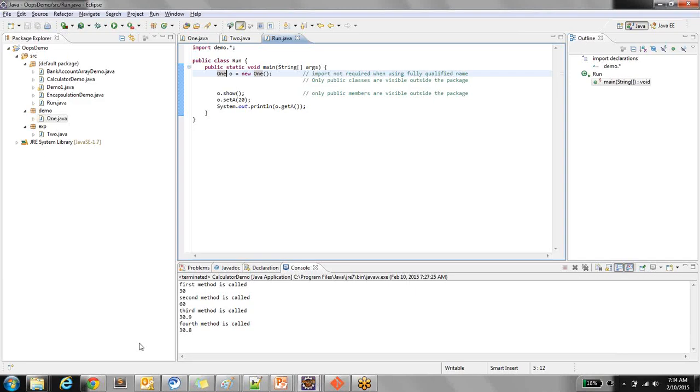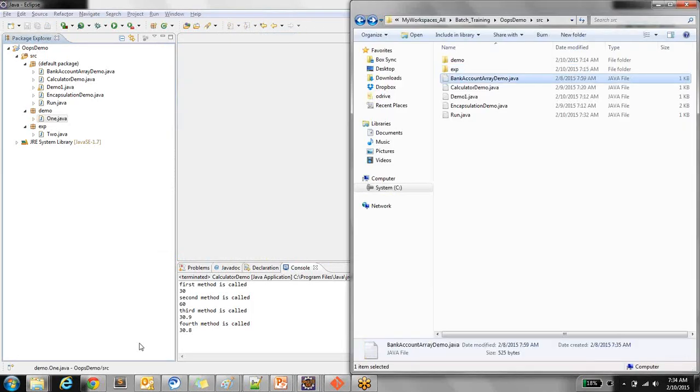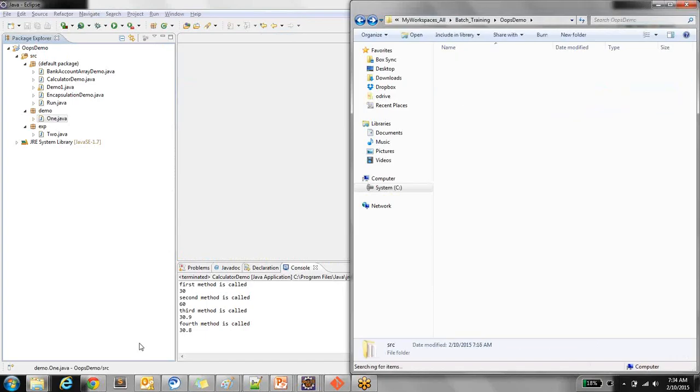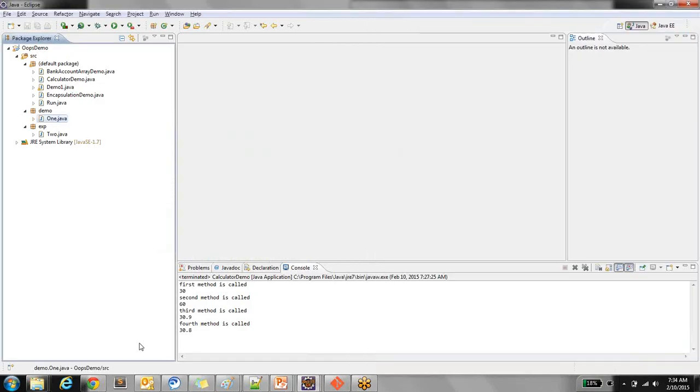So the examples we have discussed earlier, alright, I'll create one class which will act as a parent, and to that I'll create some child classes, and we'll discuss this concept of inheritance in more detail now.